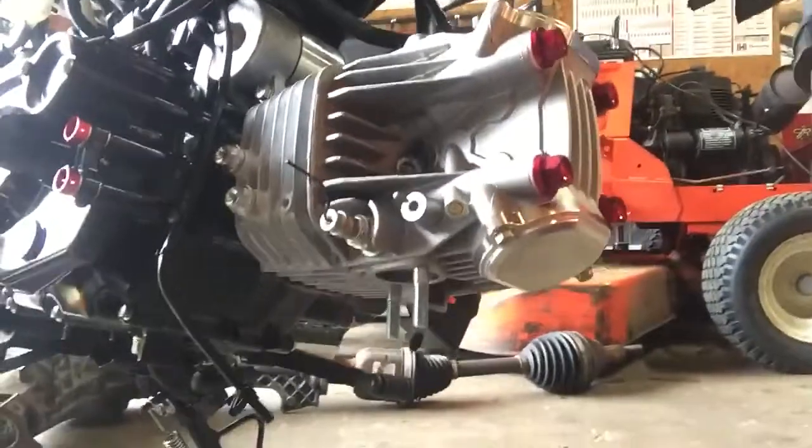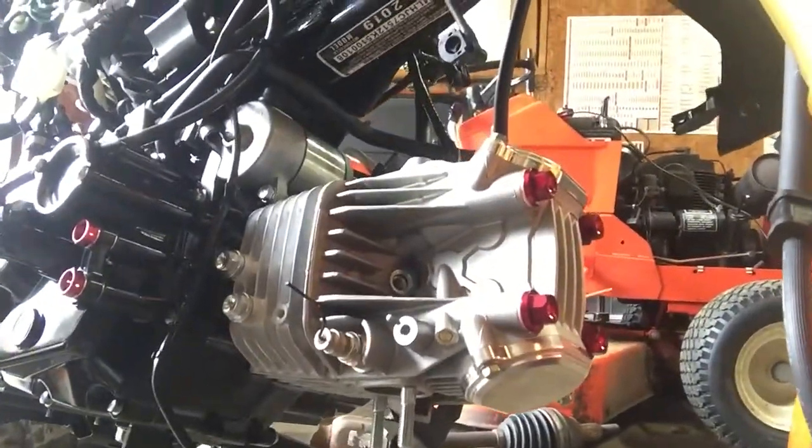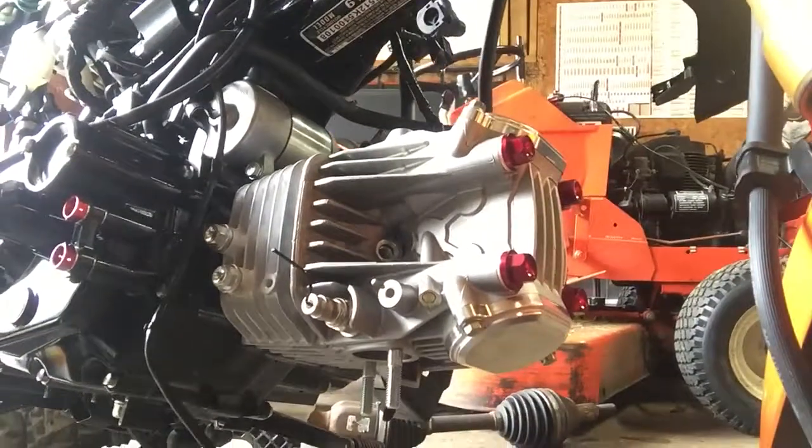So as you see, you got the big bore on here. Just got done tightening all the stuff up. It's fun. You know, pretty simple, straightforward.